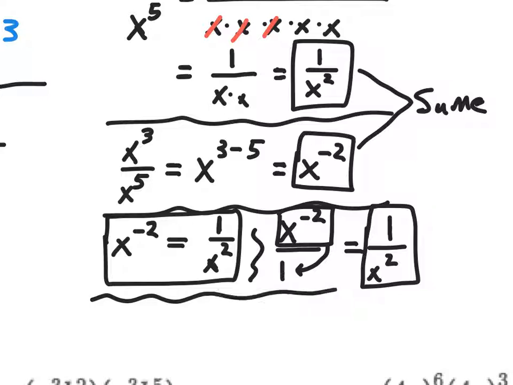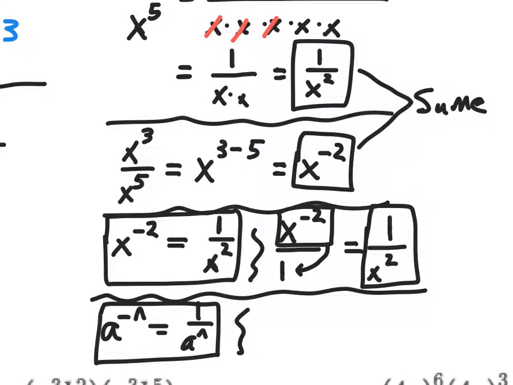So let's write a general rule here. This would be a to the negative n power, and that would equal simply 1 over a to the n to make it positive. We always write our exponents with positive values. So here's a general rule, and this would work for anything. Then let's say I had 1 over a to the negative n. That would simply be moved up into my numerator, and that would equal a to the positive n over 1. Okay, and that's my general rule for those.